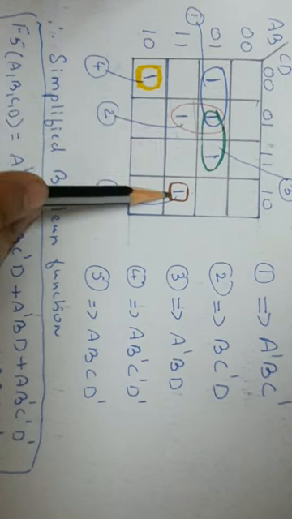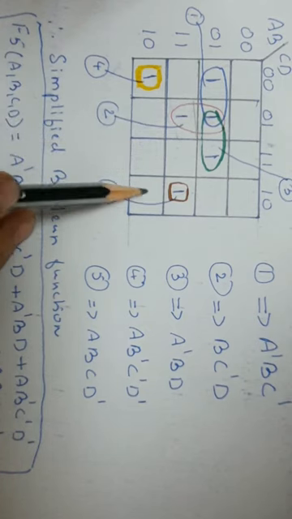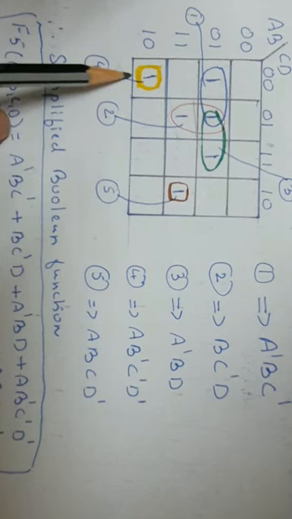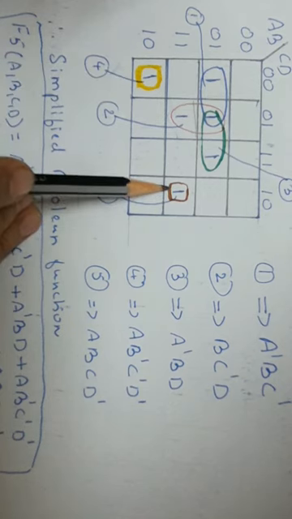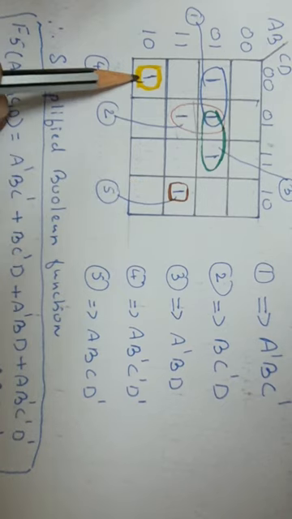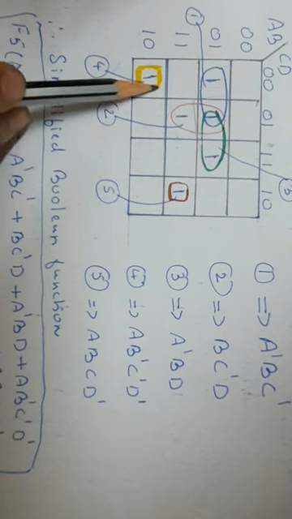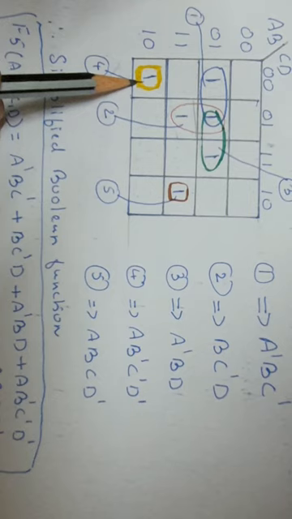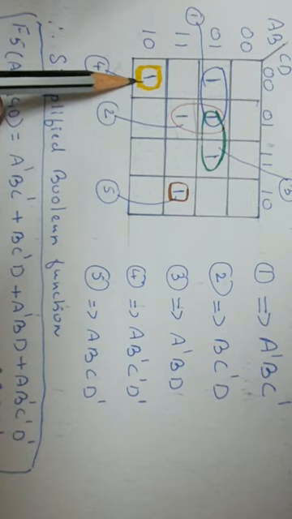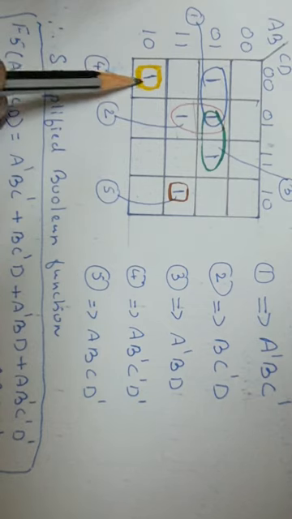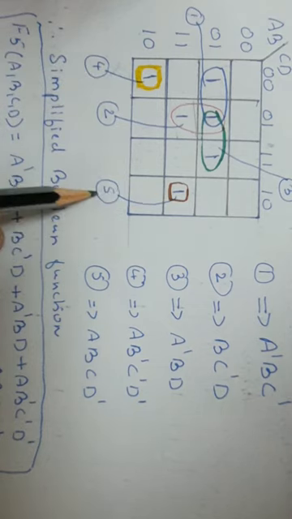What about these two? Here no quad, no pair, nothing is possible. Hence they are individual groups. So this itself is an individual group. How many members are there? Only one. So how many members are in this? Only one. So they cannot be made a group of 16 with anybody, or any group of 8 ones or group of 2 ones. That is not possible. Hence, individual is taken. So, this we call group 4. Similarly, this one we call group 5.